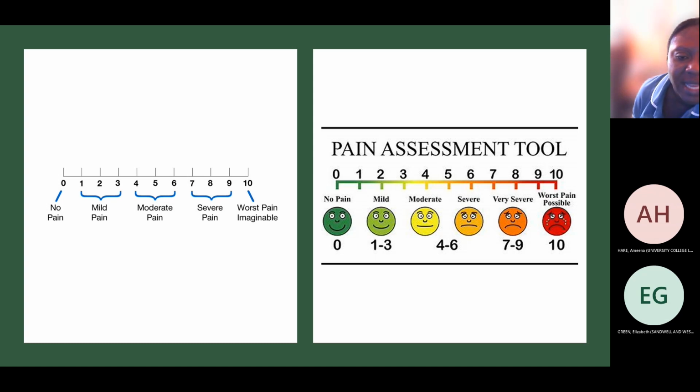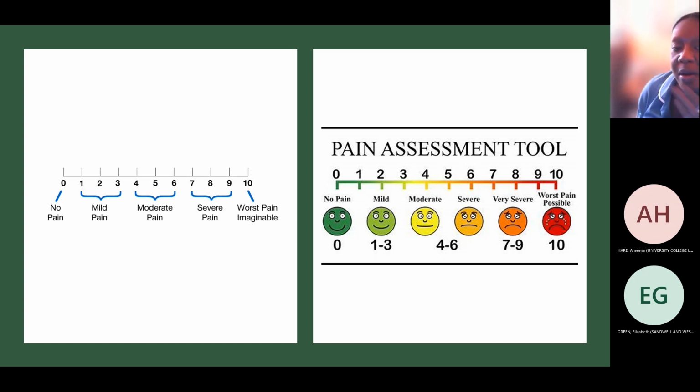But in pediatrics, they tend to use the scale of 1 to 10. So obviously they can tell us if the pain is getting better or if it's getting worse. These are the kinds of tools that we use. But in the winter, we only use 0 to 3. We don't have this one, but this one is in pediatrics. This 0 to 10 one, we don't normally use, but it's used somewhere else as well. It's all the same principle anyway: it's just to find out if the patient's pain is being controlled or not.